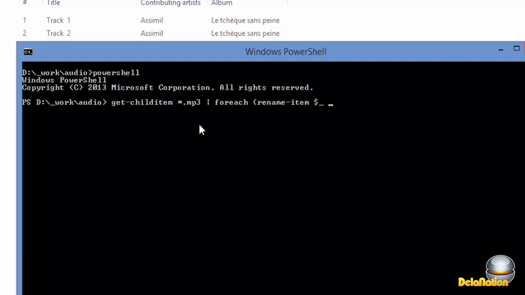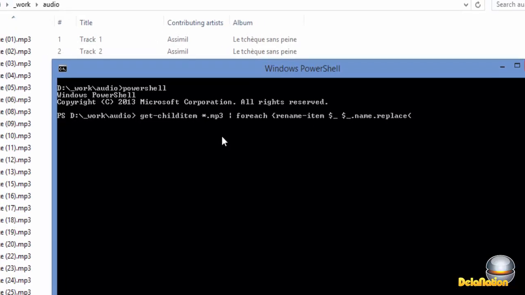So we're going to do the same thing again. We're going to look for the dollar sign, just write the dollar sign, and then write an underscore next to it. This time we're going to put a dot to call a function. So we're going to write name, and then put another dot, and then write replace, and then we're going to open a bracket. This is a normal bracket, it's not a curly bracket. We're going to open the bracket, and then we're going to say which character we want to change.